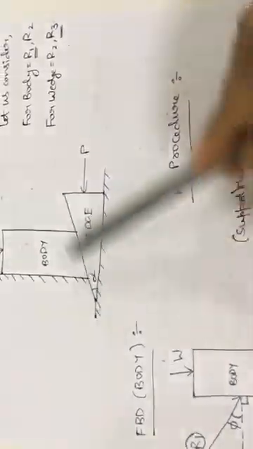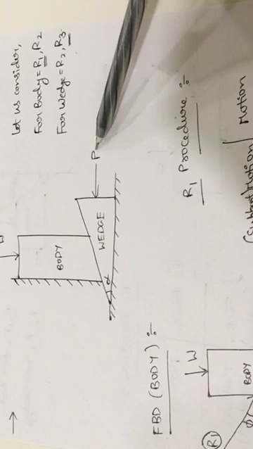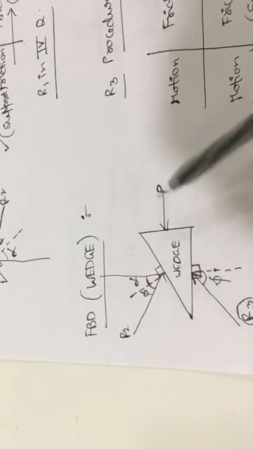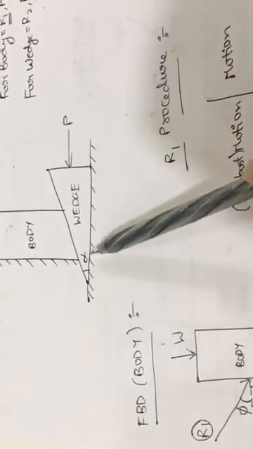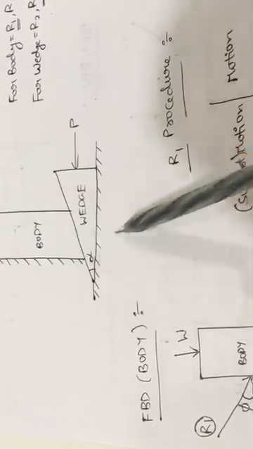Once again draw the wedge diagram like this, and here how many forces directly acting on the wedge? Here only one force is there, P force. So write P directly, which is projecting towards the negative x-axis. Next, for the wedge, here one surface of the contact is there, here one more surface of the contact is there, as here two supports are there.